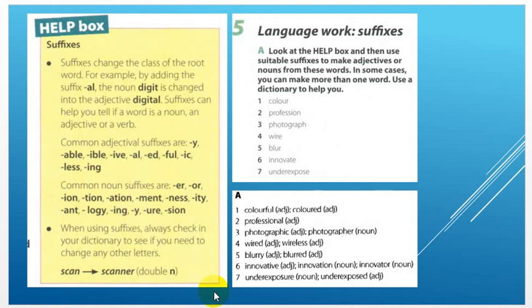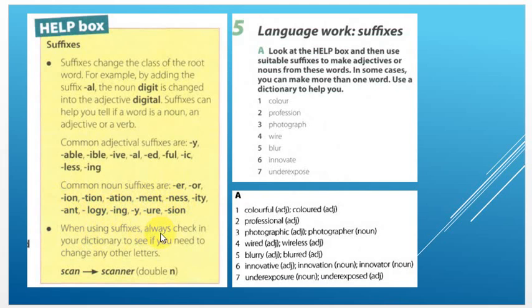It means the part of speech of a word changes. Common adjectival suffixes are -y, -able, -ible. These are common suffixes that come at the end of a word. Common noun suffixes are -er, -or, -tion, -ness, -ment, -ing, and these. We can, as you know, director, clever, portion, education, empowerment, development, happiness, and like this. You can see the dictionary as well.